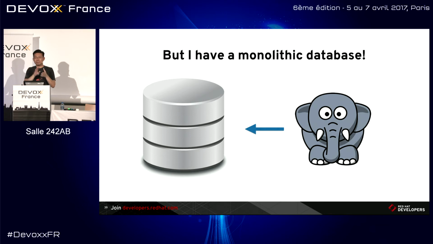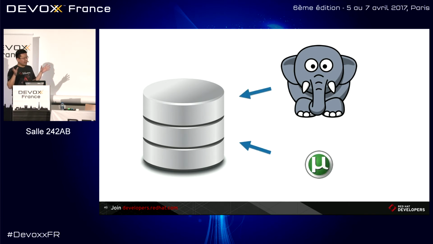I won't be able to cover that, but after you have decided which tables and columns you decide to split, then I'm able to tell you how your application will continue to work after you decide to split that database. Okay? So, if I want to split an old legacy monolithic database, it means that for a given amount of time, it depends again on your use case, both your monolith and your new microservice will have to read and write information from the same database. Then you might be able later to choose another integration technique to be able to spread information between your systems. And that's what we're going to discuss now.